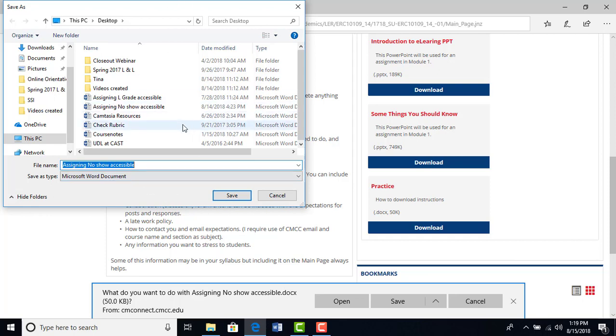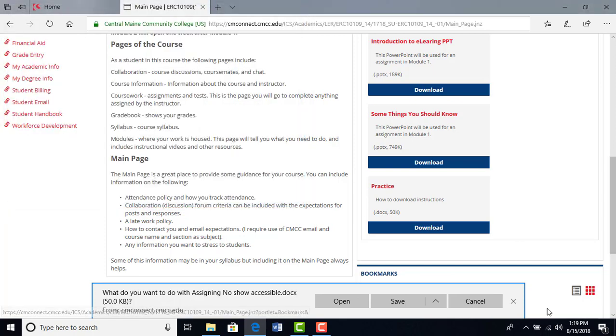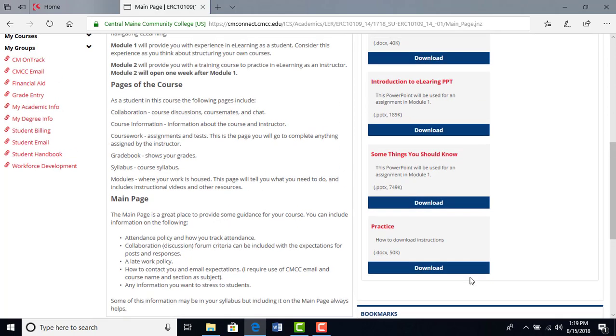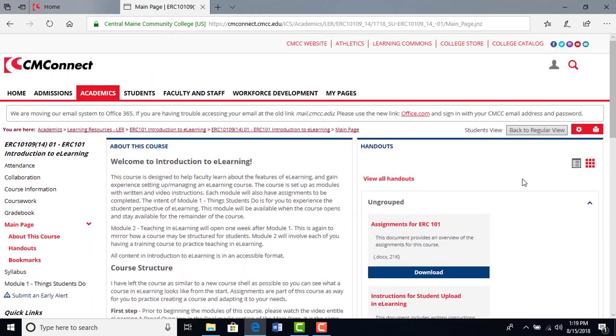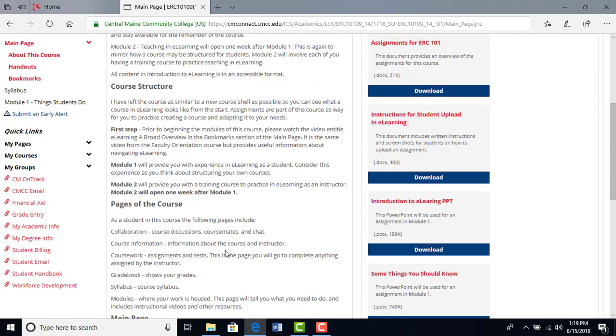Once they save it to their desktop, they may add information, they may print it, they may manipulate it in any way they choose. But if they just open it, typically it will not open, and they'll get an error message saying that the document is not manipulatable and it won't work for them.